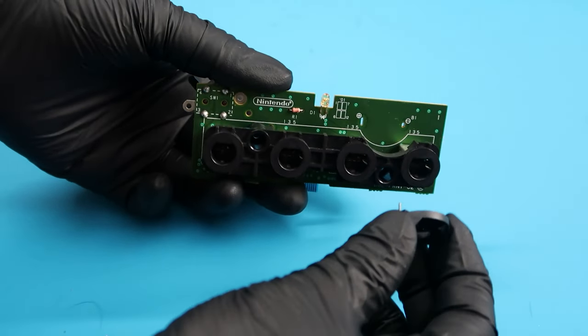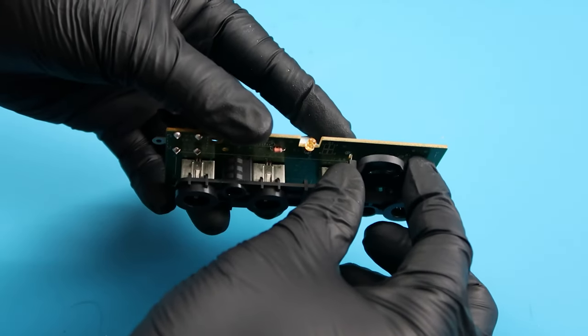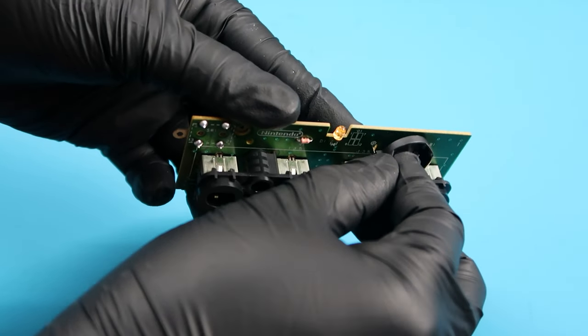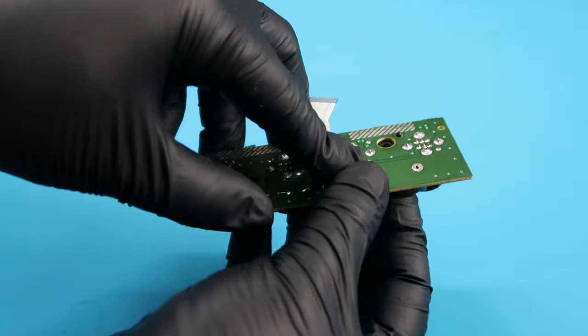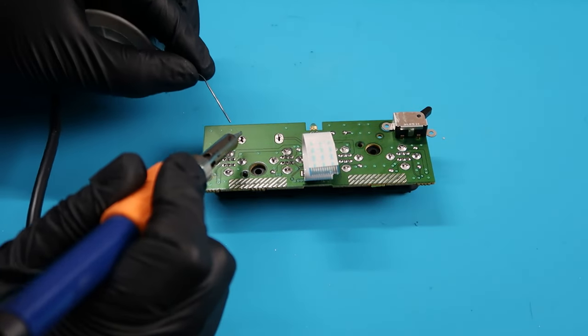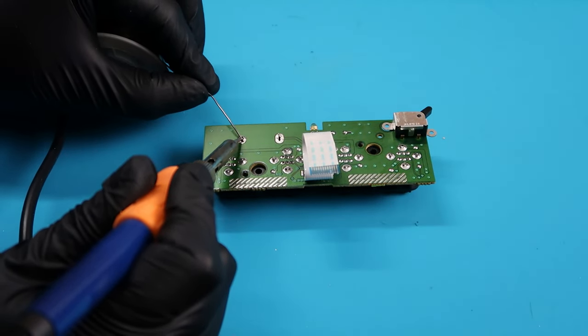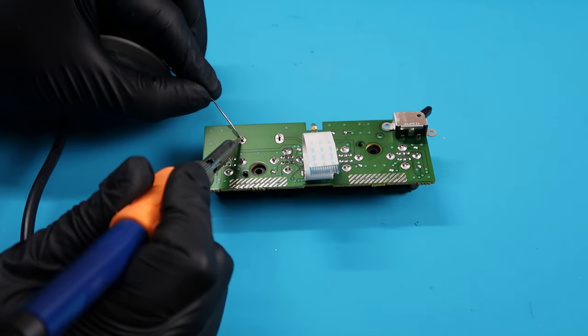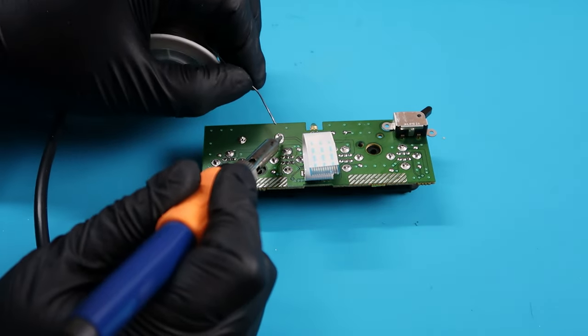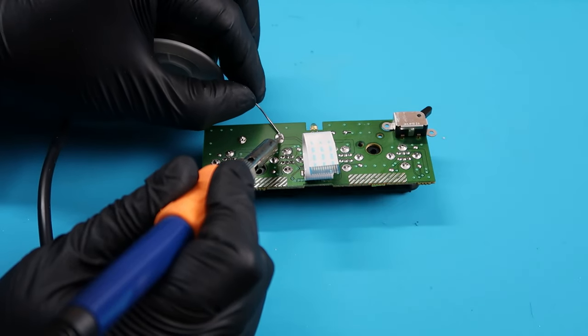But once it's ready, we're gonna take this new structure here and we're gonna put the pins through the holes where the old one used to be. And the beauty about this one is you can replace the battery at any time. I don't know why this was designed the way that it was with Nintendo, but now this is a much better upgrade. And if the battery were ever to run out, you can replace it without having to deal with soldering or any other kind of issues.